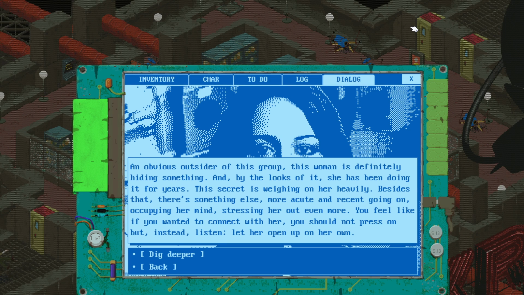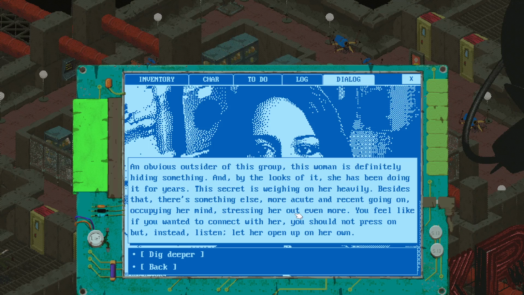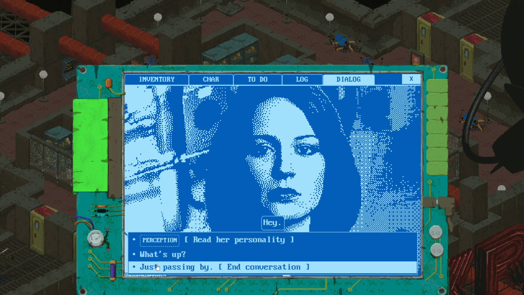An obvious outsider of this group, this woman is definitely hiding something. And by the looks of it, she's been doing it for years. The secret is weighing on her heavily. Besides that, there's something else, more acute and recent going on, occupying her mind, stressing her out even more. You feel like if you wanted to connect with her, you should not press on it, but instead listen. Let her open up on her own.